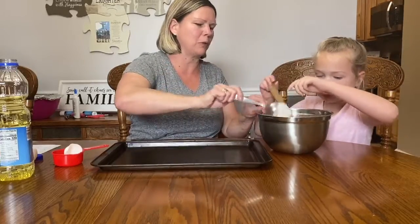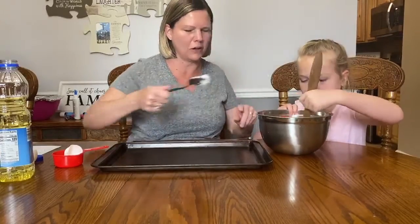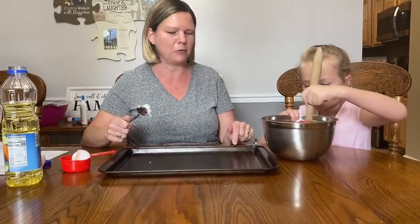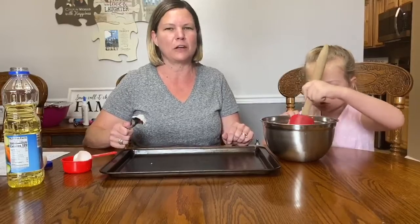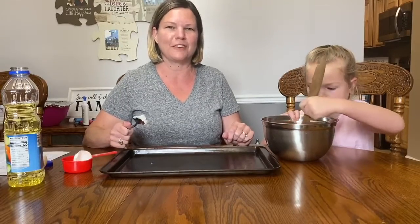So we're going to stir it up really well, and then we're going to drop it on our ungreased cookie sheet by the spoonfuls, and then you're going to cook it in the oven for about 5 to 10 minutes on 350 degrees. We'll show you the end results.